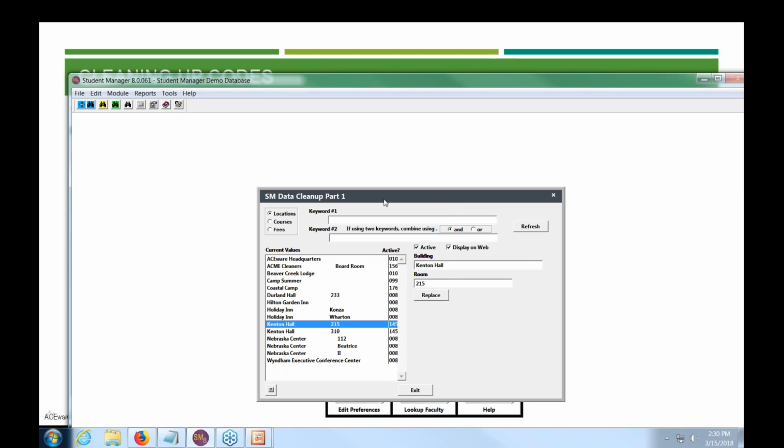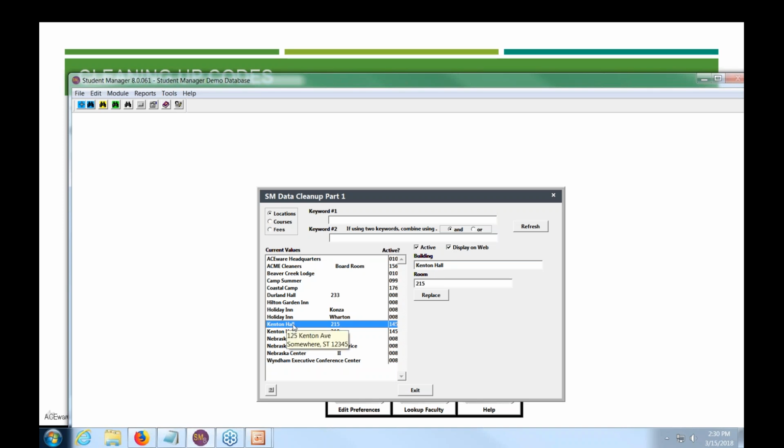You notice in this cleanup tool, however, we have a couple of other things that can be done. Not only the active or inactive, but display on web. Remember, for locations, courses, fees, things of this nature, there is the ability to either have them showing up online or not.